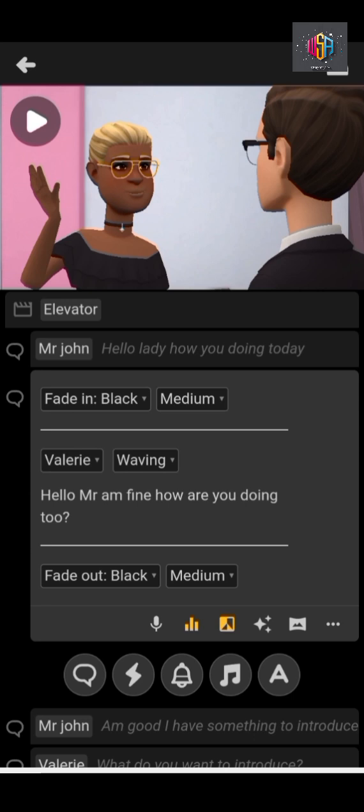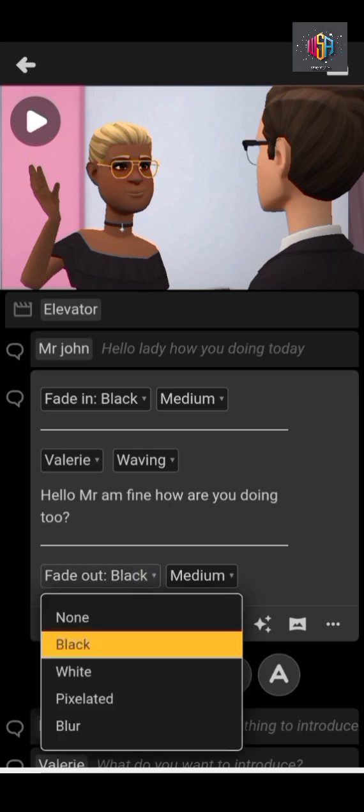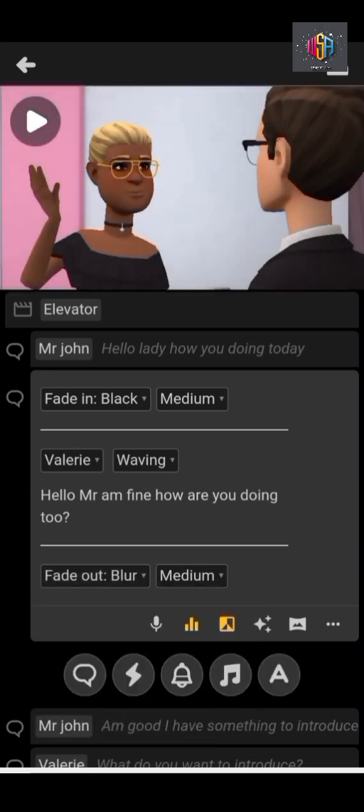And then the next sign you want to use here is this sign. This sign is kind of a fade away. For example, it is kind of editing your scene. How do you want them to fade? None, black, white, pixel. Let us choose this blur and see how it will be.